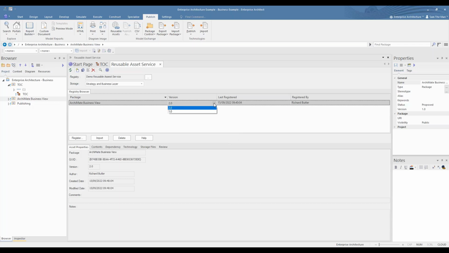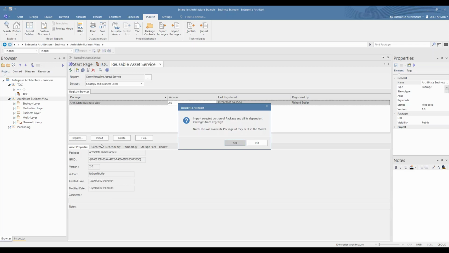So how is that done? Well, it's done by baselines. It uses EA's baseline system to create multiple versions of the same thing within the same repository. Really cool. Now, here is the thing. If I import this, right, and I just say import package dependencies, it will say, and read this very carefully, import selected version of package and all its dependencies.